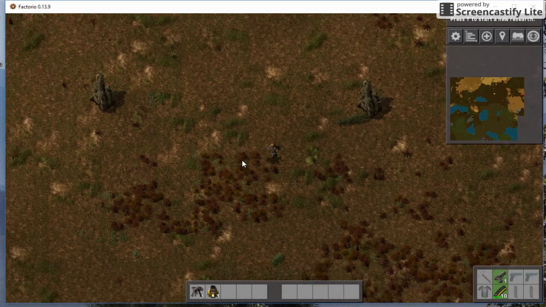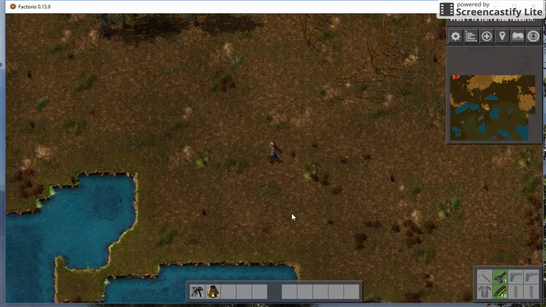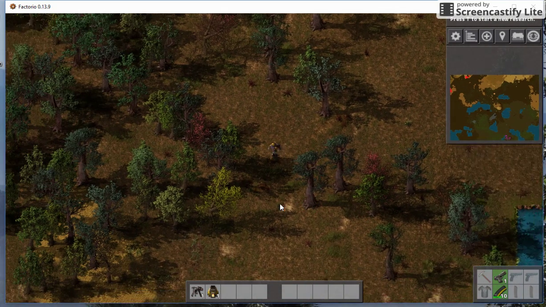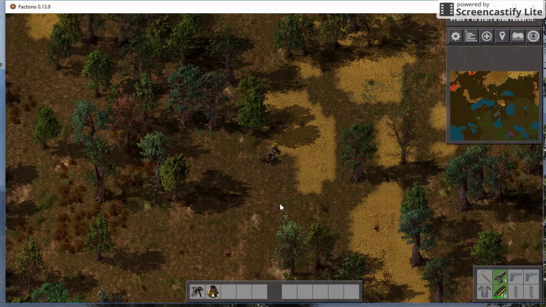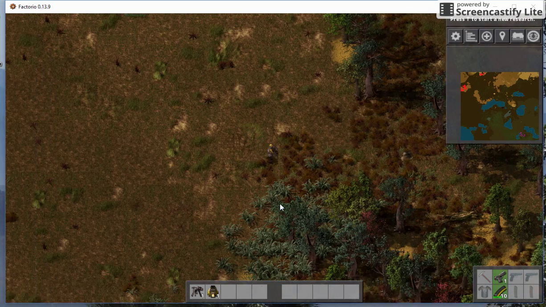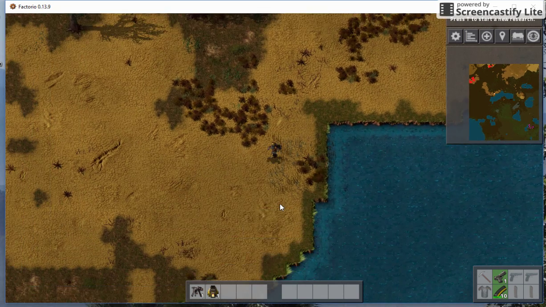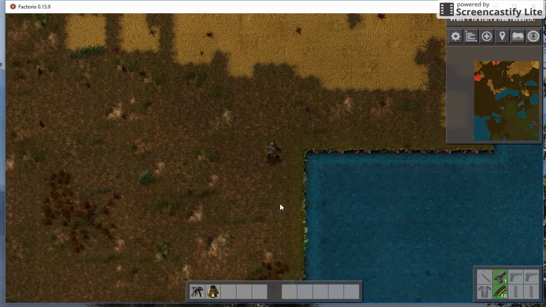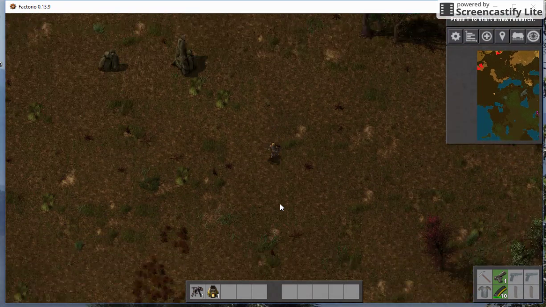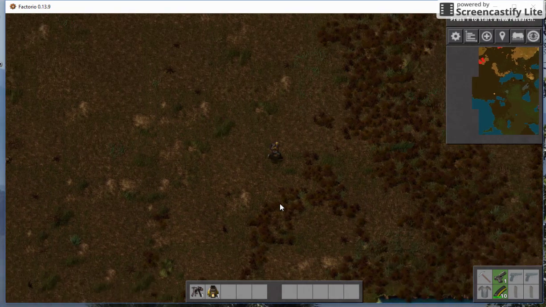I might need to reset, just to get better luck. We'll see what happens. I might find coal, I might not. And if I don't, then that's gonna be a bad start. Ugh. Come on. Coal anywhere. Please. Coal. Anywhere. No. Can't give me any coal whatsoever.